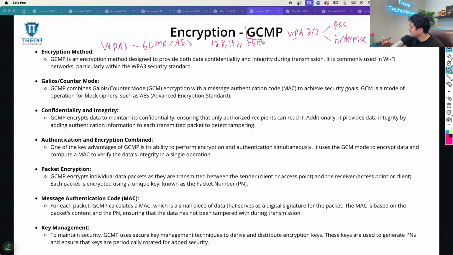So remember, this is just the encryption cipher that's used, but what are our different WPA modes? PSK and enterprise. So with PSK, that's where you use a single password to connect to the Wi-Fi. That's when you go home, your buddy comes over and says, hey, can I borrow your Wi-Fi? You give him a password. Okay, that's pre-shared keys. Enterprise is when we actually have some sort of AAA or authentication server that's hosting credentials, and you need credentials to be able to log into that Wi-Fi, okay?